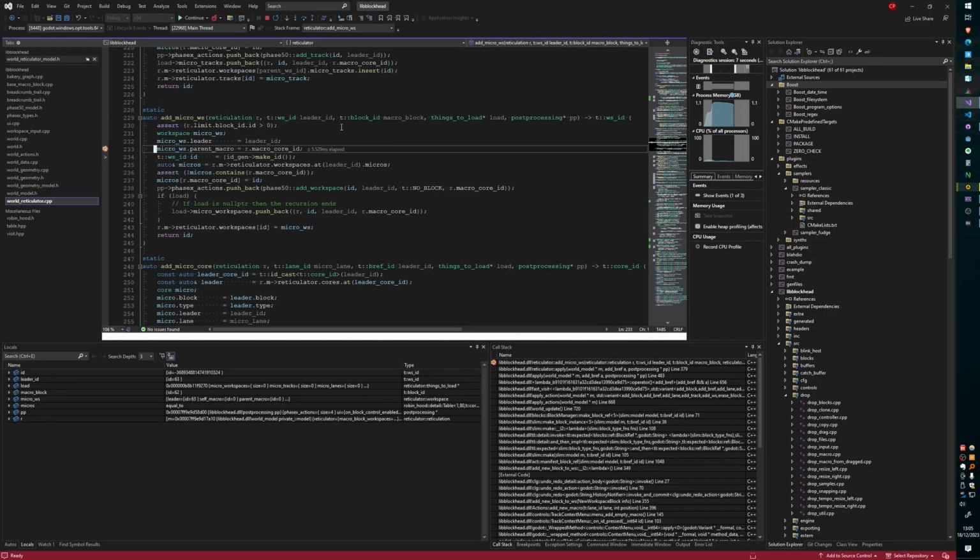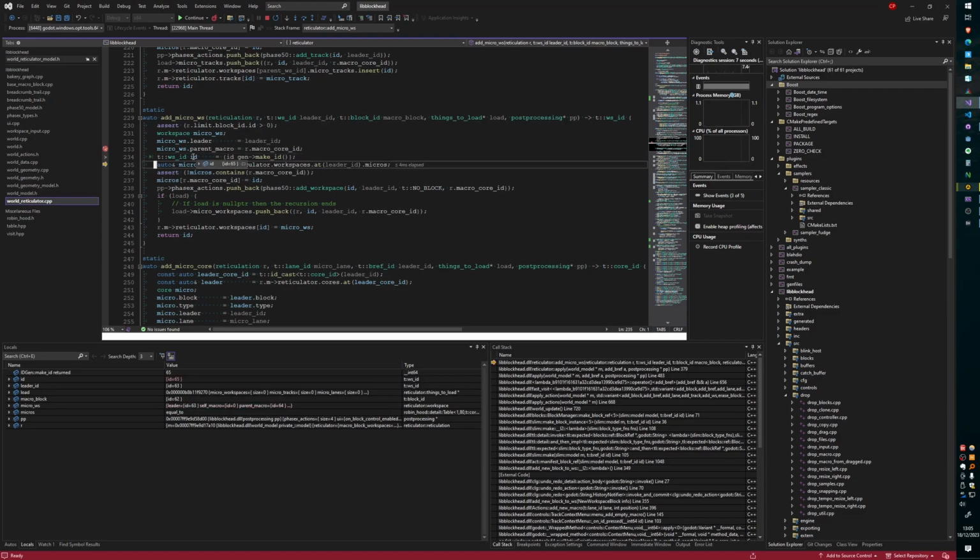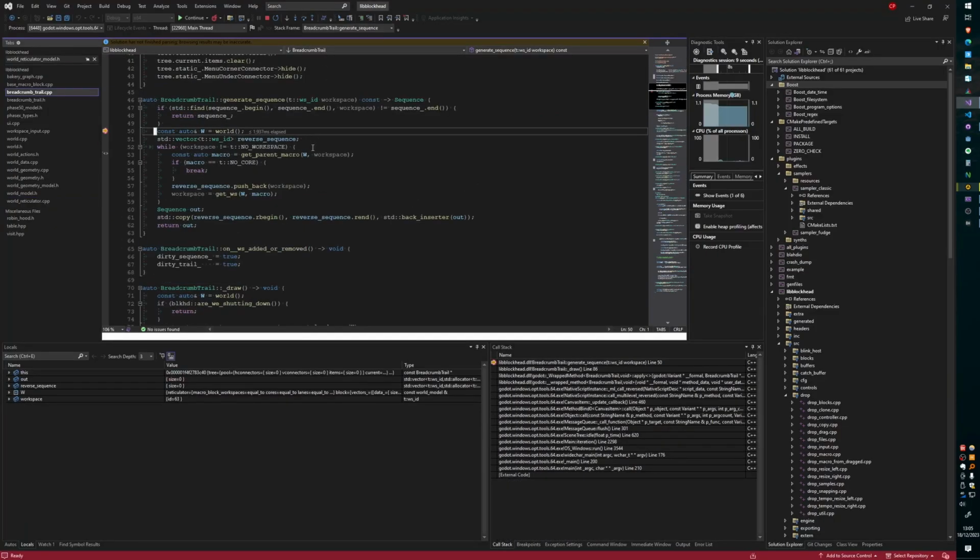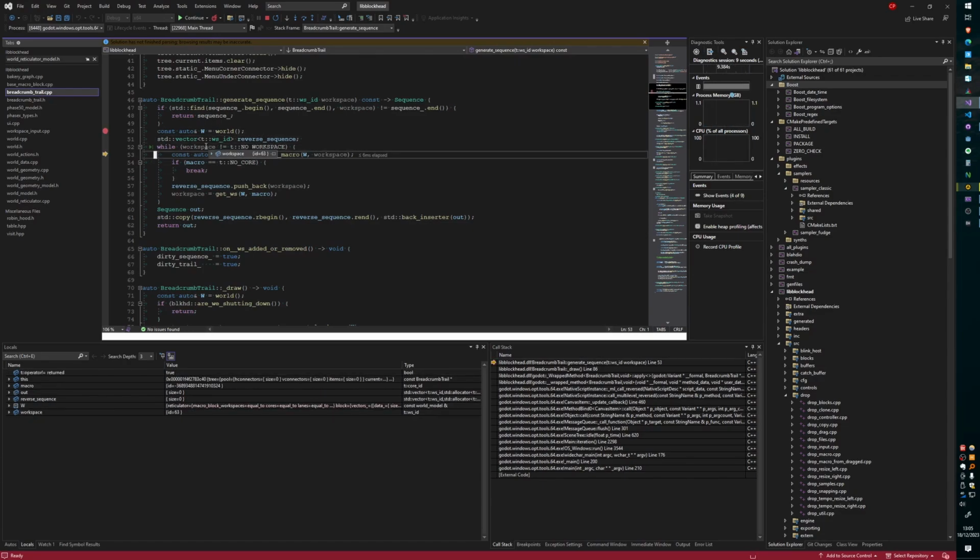So when we create a macro, ID 65, the parent, is set to 64. 63. 63.